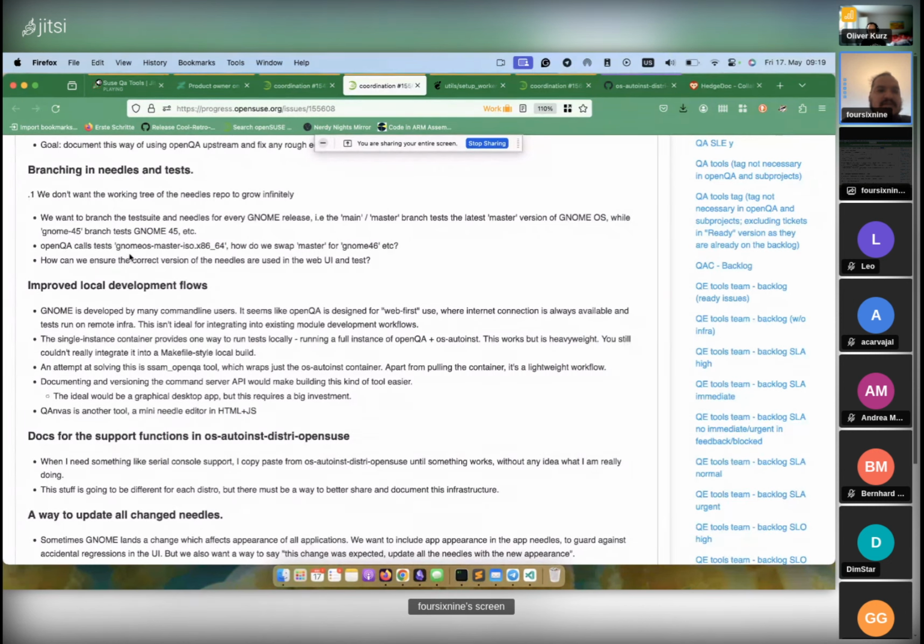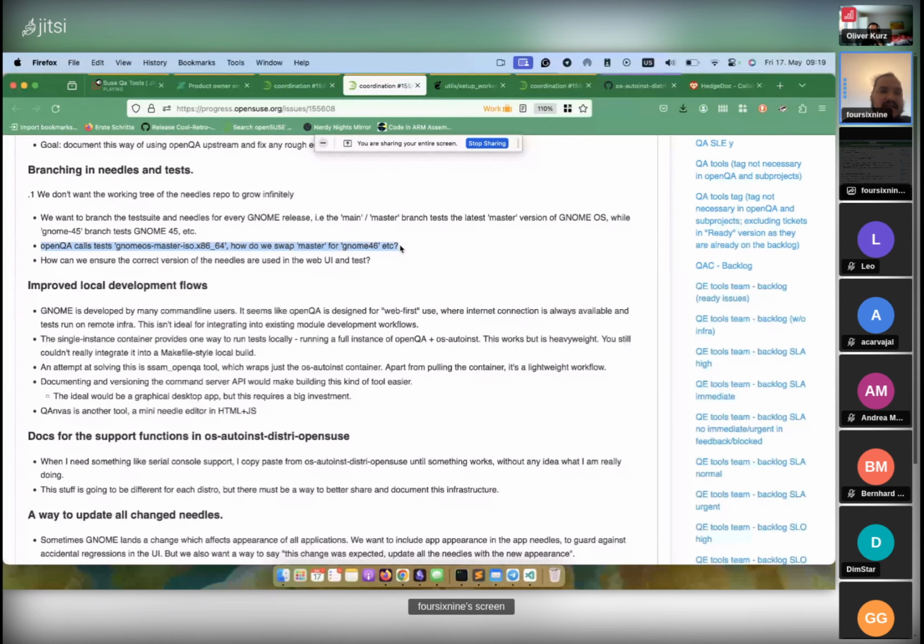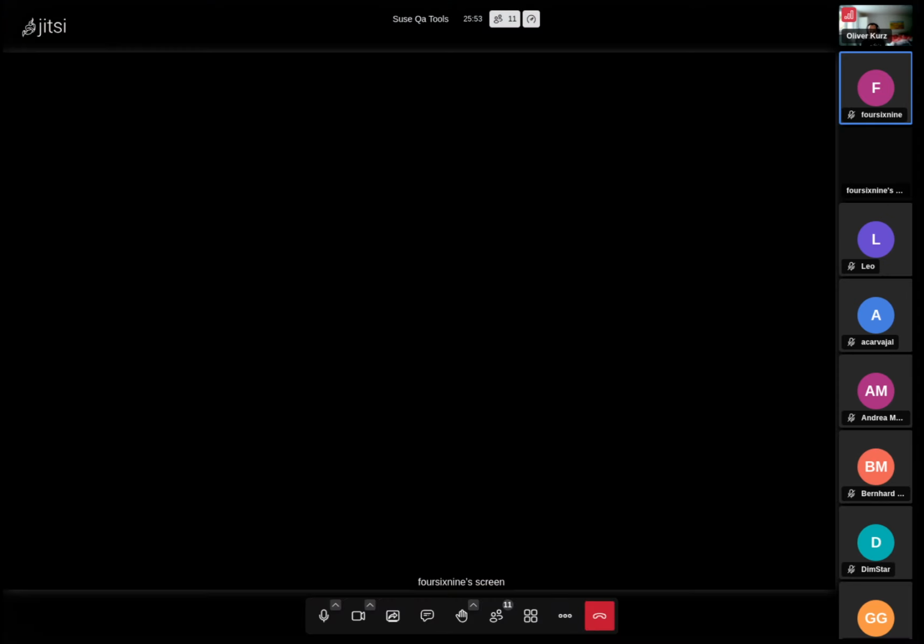So openQA calls GNOME OS master ISO. How do we swap master for? I think that, let's see.